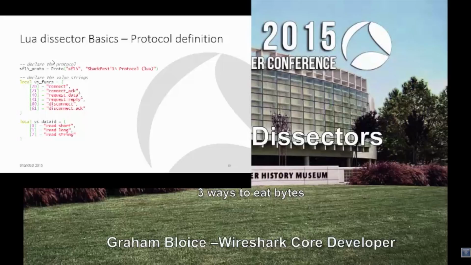I've differentiated it with Lua in the parenthesis at the end, just so we can see when we fire it up in Wireshark. So you create a protocol with the Proto statement. Then we declare these message type value strings, VS_funcs I've called them. Again, you declare them as a Lua array with values, and then the string names. Same for the data type for the read and read reply message.